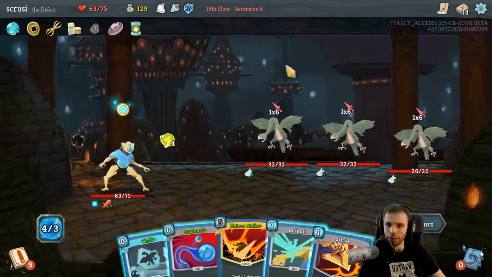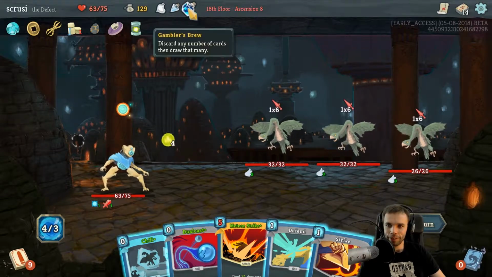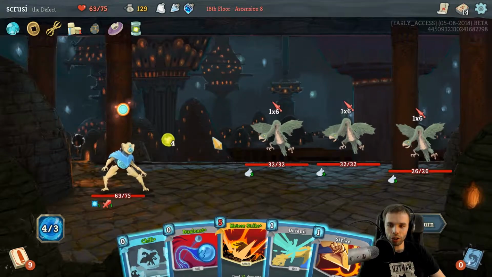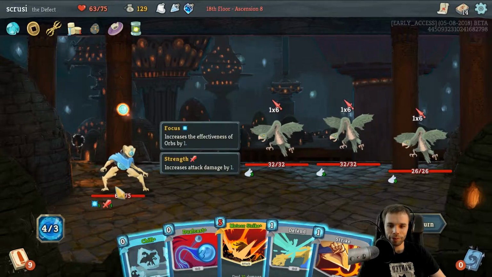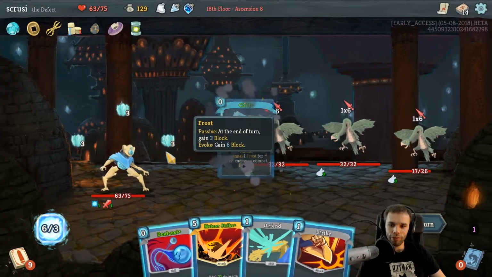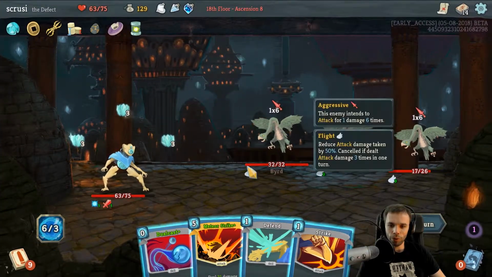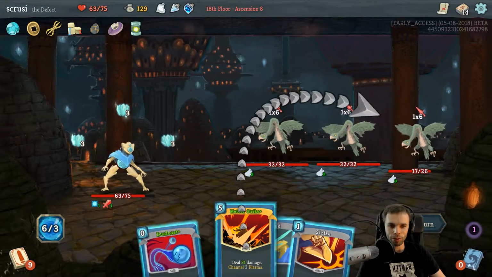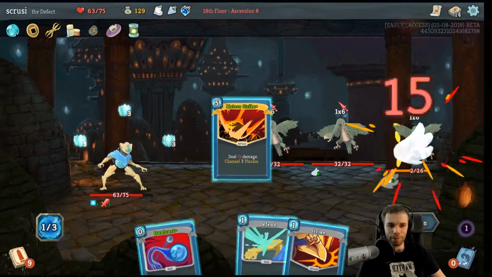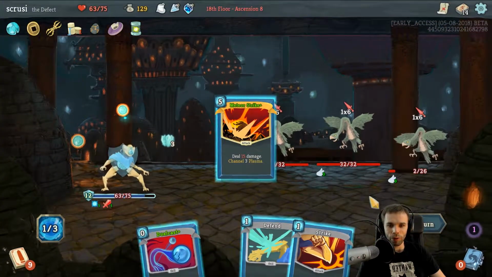We have Meteor Strike, we can't cast it. Could use Gambler's Brew. I actually can cast it though. Cool. Chill. Evokes the Plasma Orb, which gives us enough to cast a Meteor Strike, which is sad on these birds because it only deals 15 damage. But I mean, it's close to killing that one bird at least.